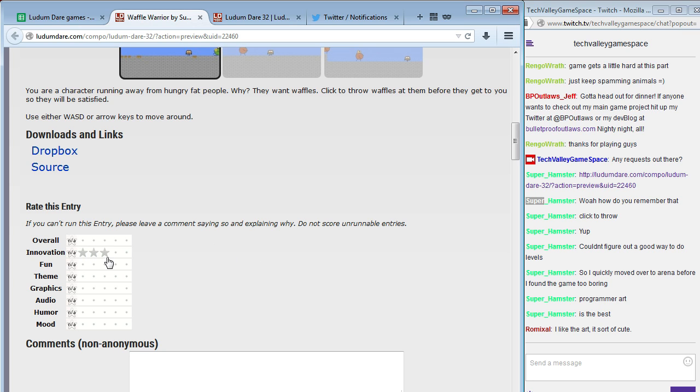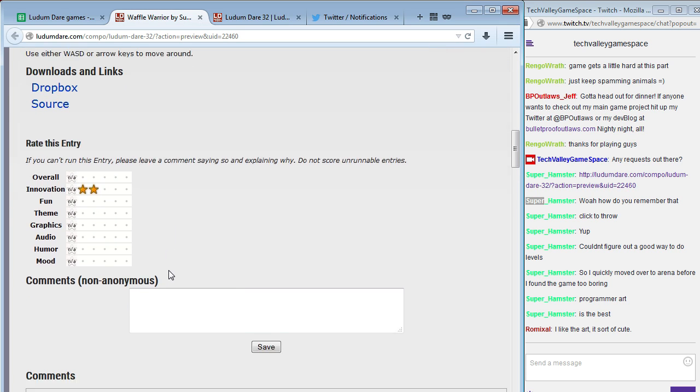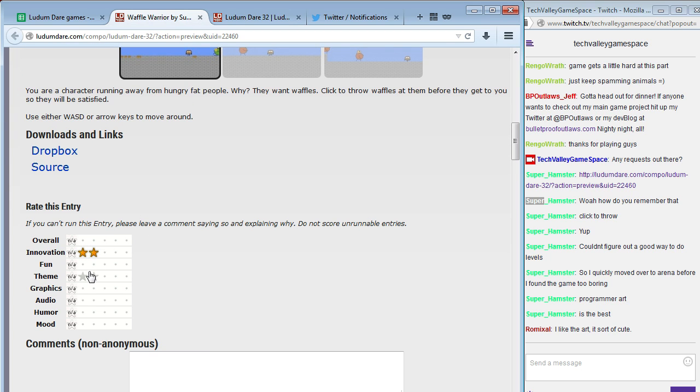Again, it's kind of just a basic projectile that could be a bullet, but instead it's a waffle, and that's neat. But I've played a lot of games so far in this Ludum Dare that did that kind of substitution. Just a thing that still behaves like a normal weapon, but it's a different sprite of something else, and that doesn't really earn high marks for me for innovation.